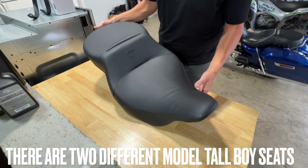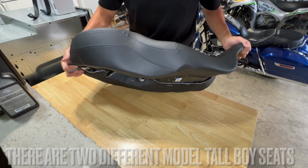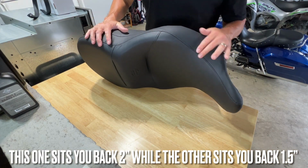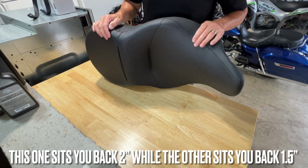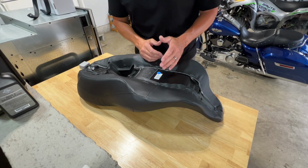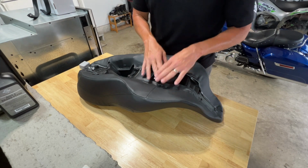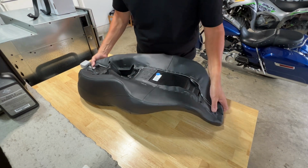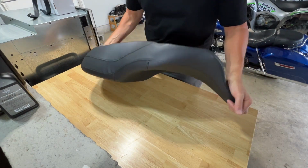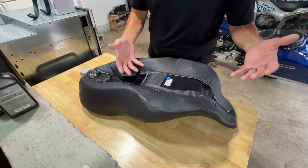As you can see here, it's just a nice looking Harley Davidson seat. Nice stitching all the way around. Doesn't look like there's any issues with the seat. I always like to inspect the seats and make sure there are no rips or tears that might have happened in shipping. This is stapled. When you start getting into those custom $700 and $800 seats, they're usually riveted, but this is all stapled, and that's fine, not a big deal. This seat is only $399 on Harley's website, so it's pretty affordable in terms of custom seats for tall riders.